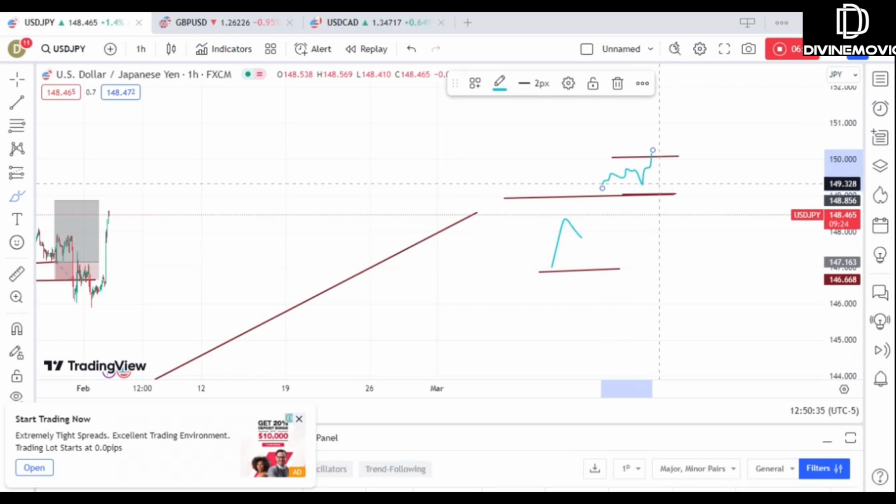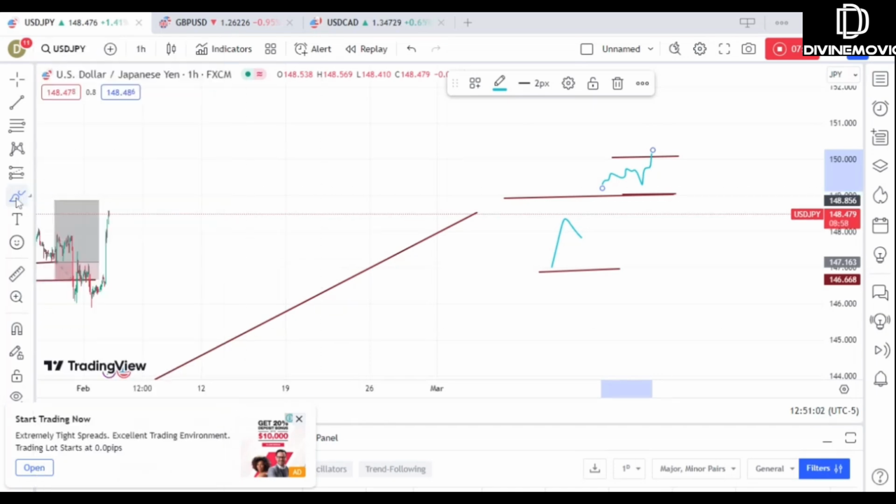And what is a demand zone? This demand zone simply shows places where price is likely to buy from or sell from. But for the sake of this example, which we are seeing as an uptrend, we want to look for a demand zone where price is actually going to buy from. And there are about 4 types of supply and demand zone. We have the rally base rally. I'm going to explain it.